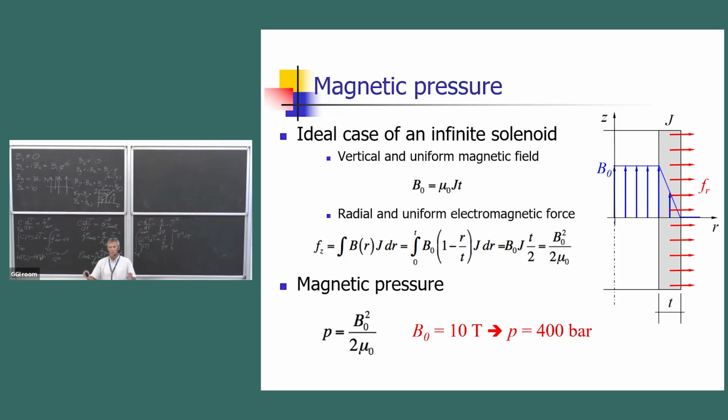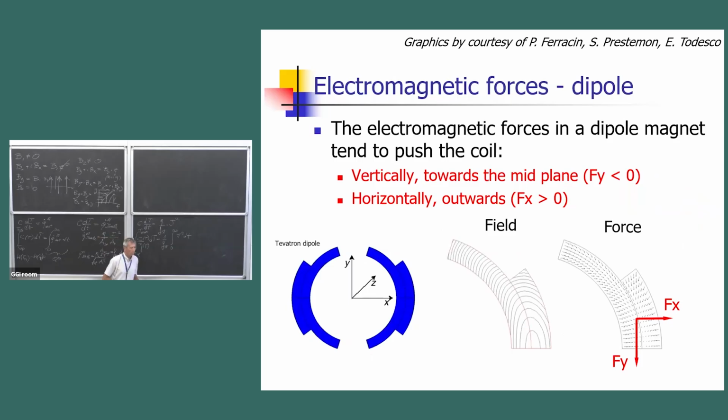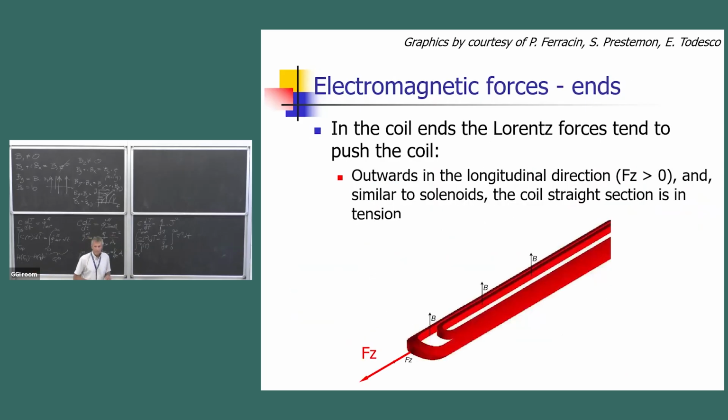If a magnet is the size of tens of centimeters, 400 bar means you need a lot of structure, because that's a lot of stress. If you take a dipole, it's not just a pressure: the force is actually trying to push the coils one against the other. Again, the sector coil of the Tevatron, it's squashing the coils one against the other, trying to make it smaller and trying to make the coil round. Remember, the coils are long limbs, they want to become round, they open up. And in addition, at the ends, because of the way the ends turn with respect to the field, the coils are also pulled. There's a force that tends to make the magnet longer.